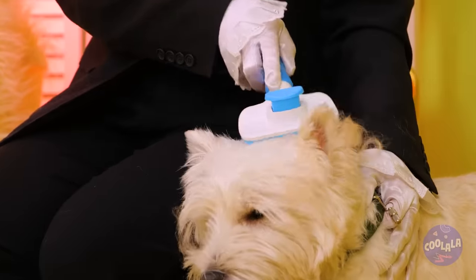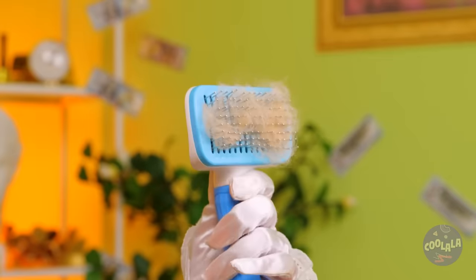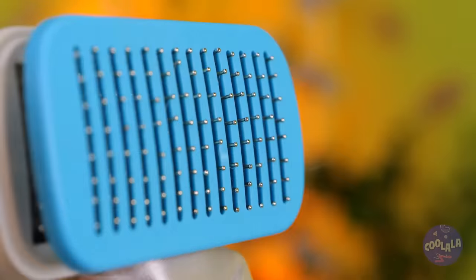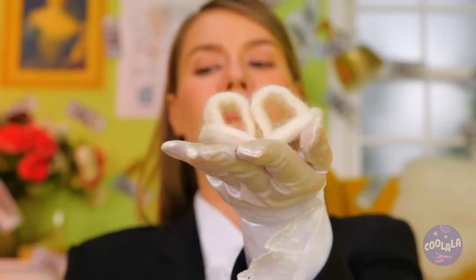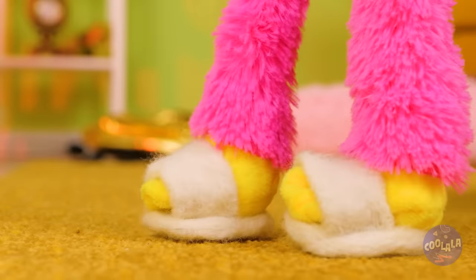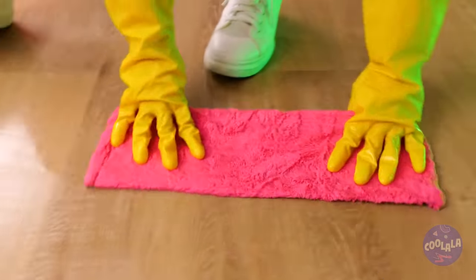With all that fur, it's about time we get to brushing it. And look, this brush makes cleanup a breeze. Still, let's not waste such nice soft fur. So hard to get things in kissy size. Our spring cleaning's almost done. I just had to jinx it. Look at all that hair!